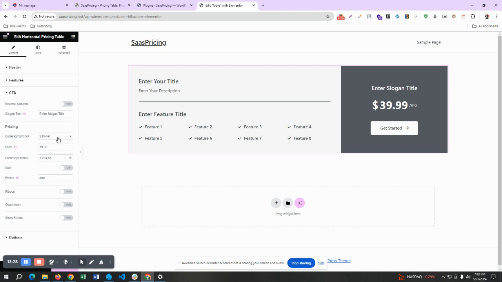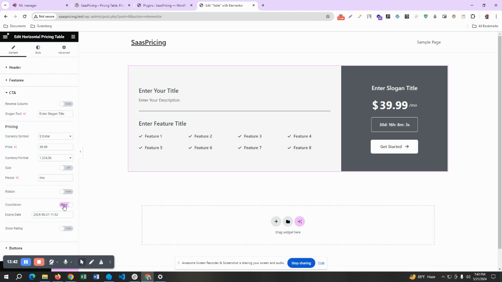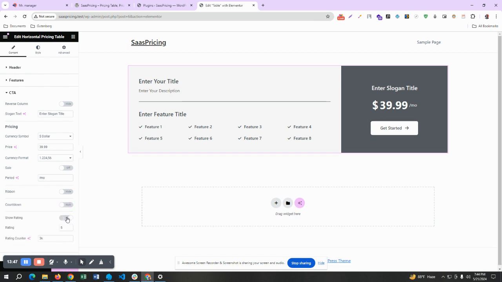You can choose your currency, add a price, add a currency format, enable a sale, and enable a ribbon like this. You can also add a countdown, and you can also add a rating.